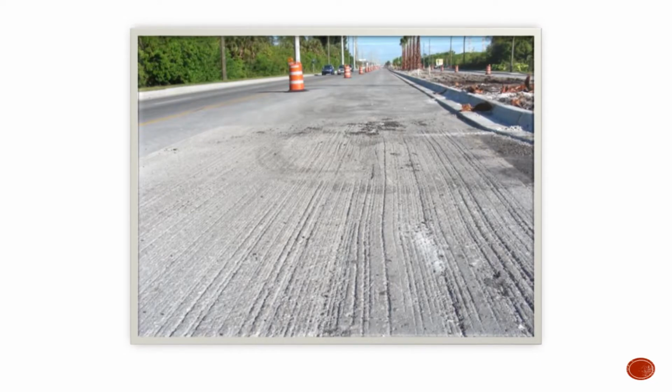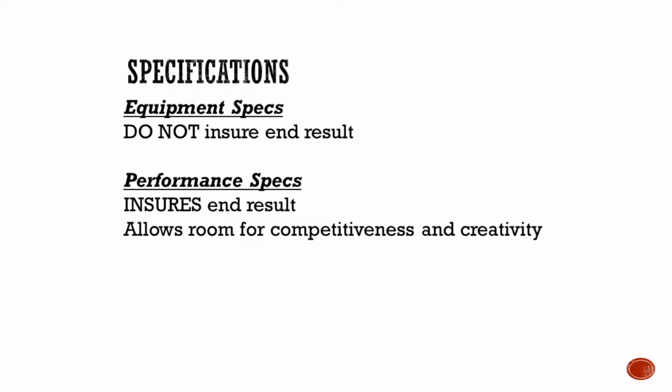To look at ways of preventing patterns such as the last one, we need to always understand that equipment specifications don't ensure an end result. Performance-based specs do ensure an end result. They also allow you to change things up. If you have a different type of machine or drum design, maybe you want to invest in diamond bits, maybe you want to increase your bit count another 40% because that would allow you to run 70% faster. So it keeps that innovativeness in the system.